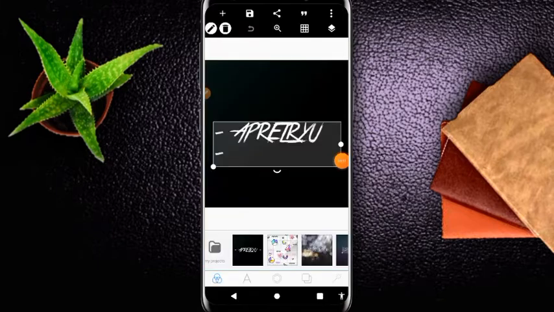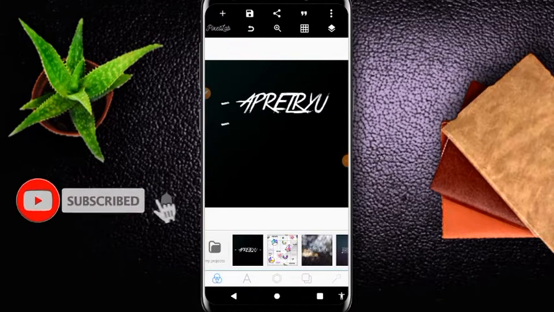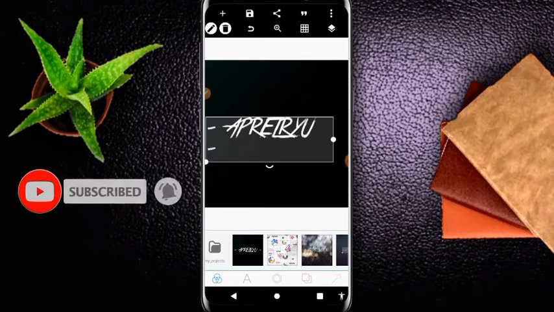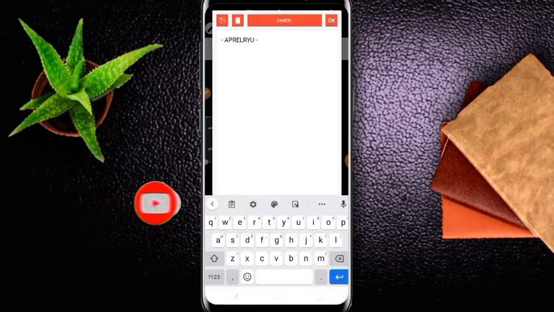I want to search the font we just downloaded, so I just double click on this. So you go to your fonts now.